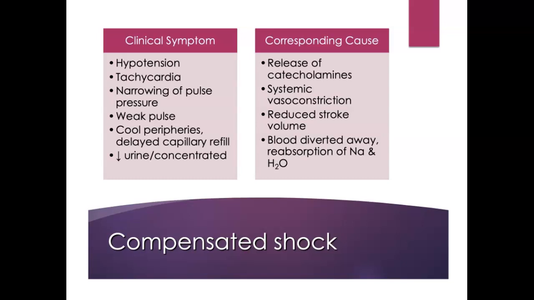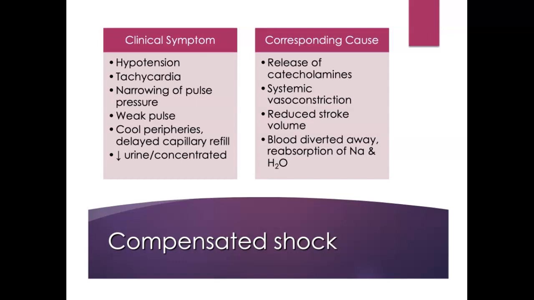And you have decreased urine and it could be concentrated because again, the blood is being diverted away from the kidneys, and also the kidneys feel that they need to hold on to fluid, and so they'll reabsorb sodium and water, so the urine will be concentrated. And so I think I've covered most of the corresponding causes here.